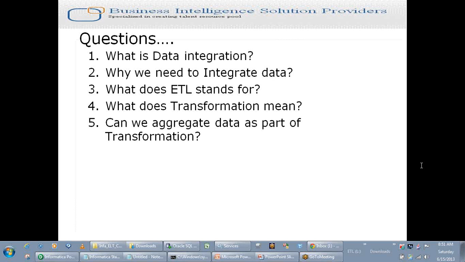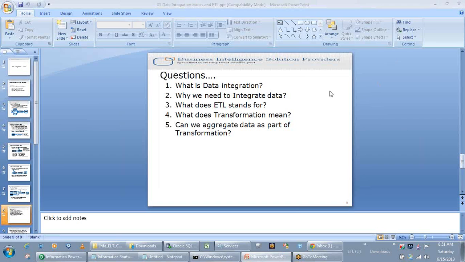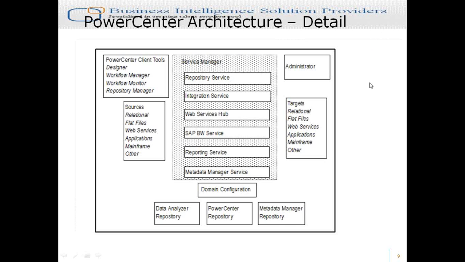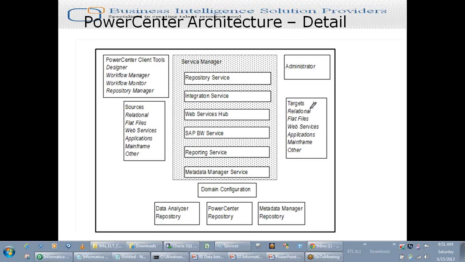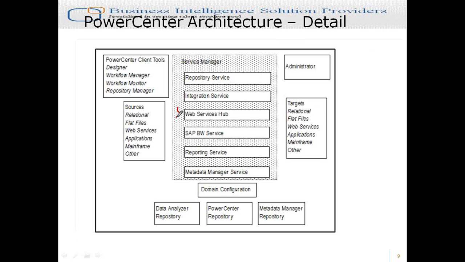Okay, so I'll also explain there are three main services. Let me quickly show you those. This is the quick overview. You don't have IDQ here, but I will show the rest of the services. For Power Center, only these two would suffice. The ones which I'm marking now are the ones which are additional.